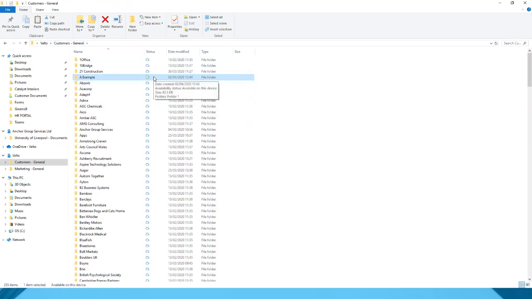However, what if there was a scenario where you didn't want that to happen? So you wanted to make sure that there was always a copy of these folders. An example of that might be, the way we work, certain folders which you always want to get access to. So let's say disaster recovery plans.